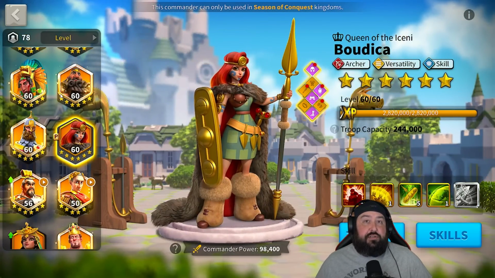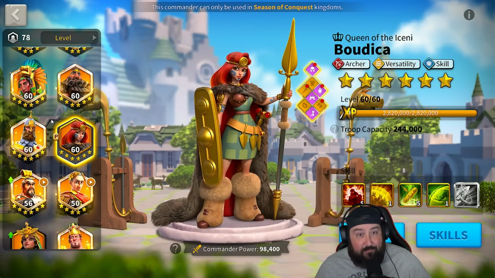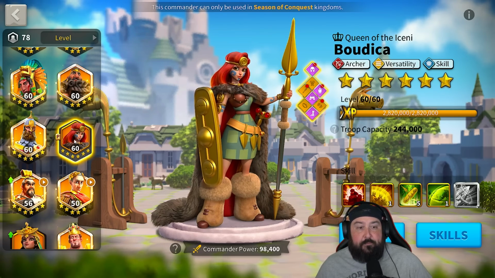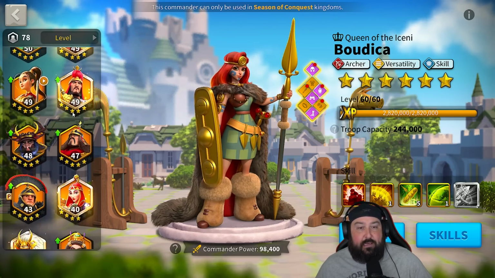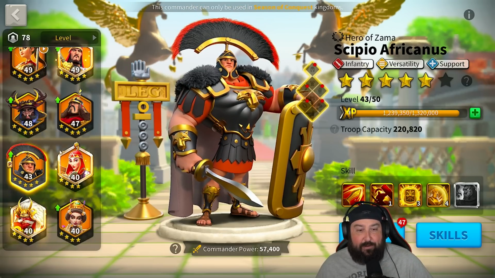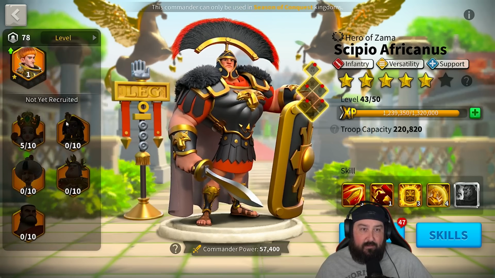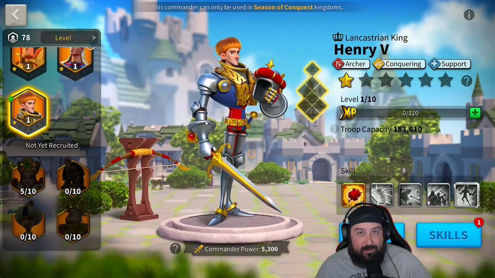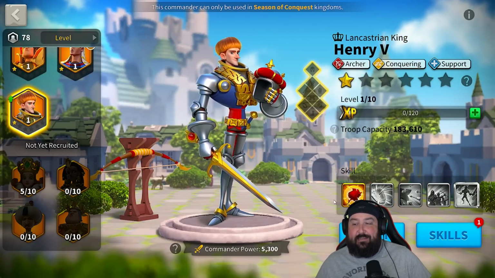This is one of my archer and infantry main accounts, so this is going to be a must max for me. We also navigate down here, and we're going to see Scipio still needs to be maxed on this account as well. We had 1 KvK whenever Scipio came out last time, and there wasn't really a need to max him, so I was able to maximize the amount of wheel spins I got on him. And finally, just recently and freshly unlocked yesterday, Henry V. We're going to be maxing this guy out too.